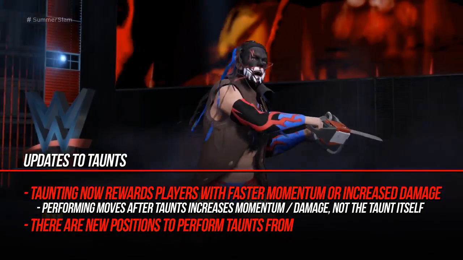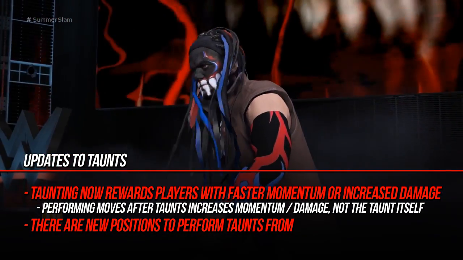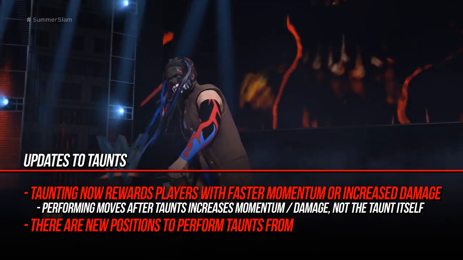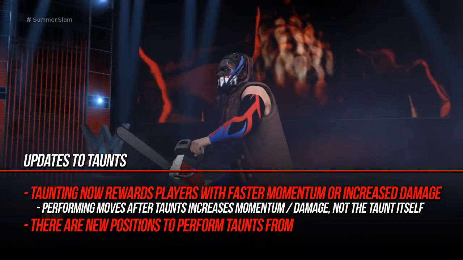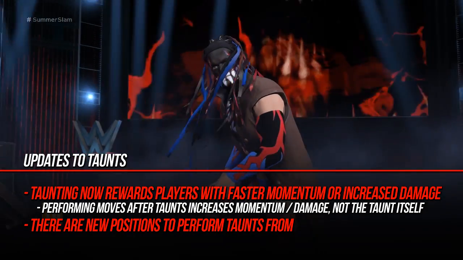So for example, say that you taunted and then performed a move, it sounds as though you'll gain more momentum from that as opposed to hitting the same move without taunting first. Additionally, some taunts are also said to give you a temporary damage boost, meaning again if you taunt before a move, then you should be able to inflict more damage to your opponent than you would if you didn't taunt.